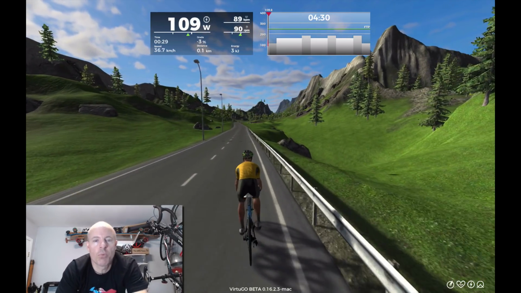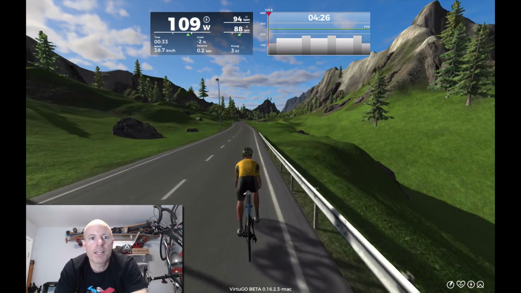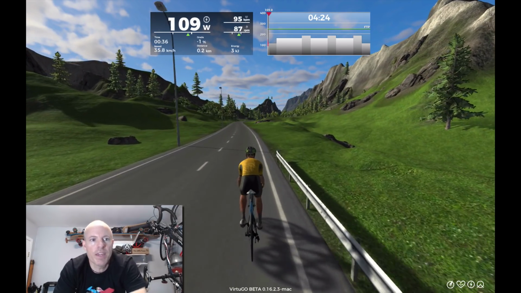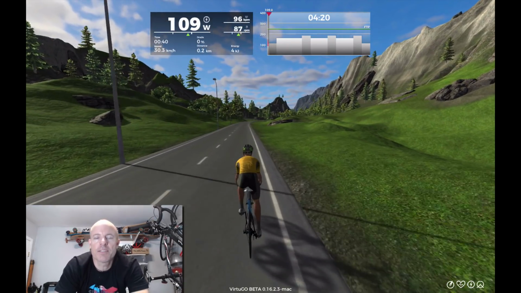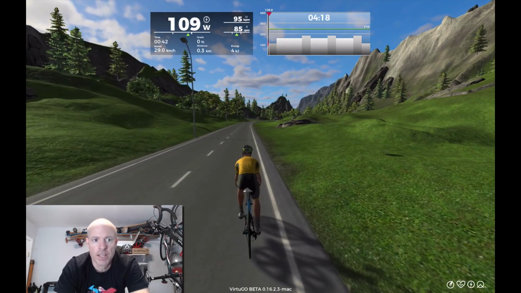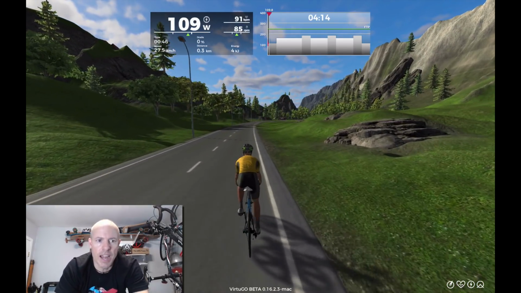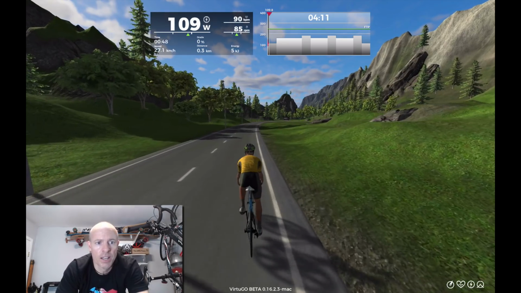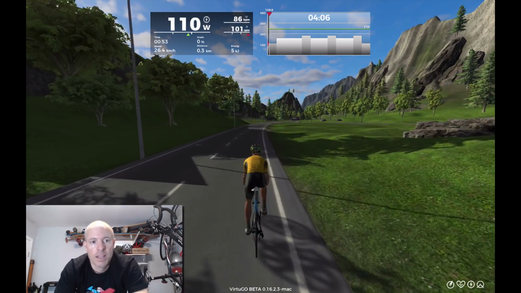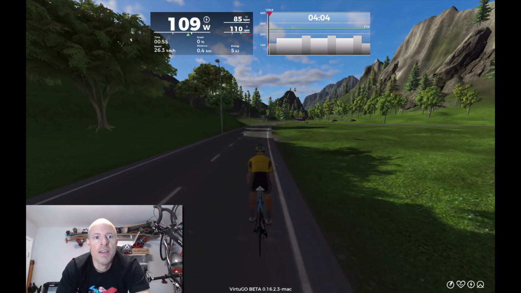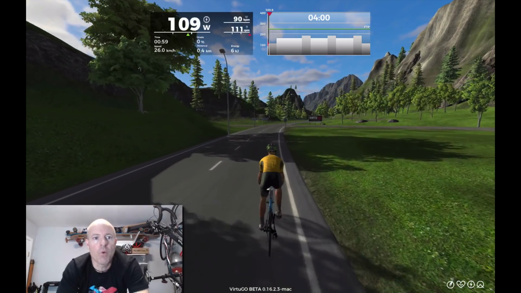So just like in Zwift, when you're in erg mode and you're doing a workout and it's keeping you at a particular wattage, that's the same thing here. So they're starting out at really easy watts, and it doesn't matter how fast your RPM is, it's always going to try to get you into that like 109, 110 watt range. So if I speed up my cadence, you can see I'm at 110, still trying to keep me at 109 watts.